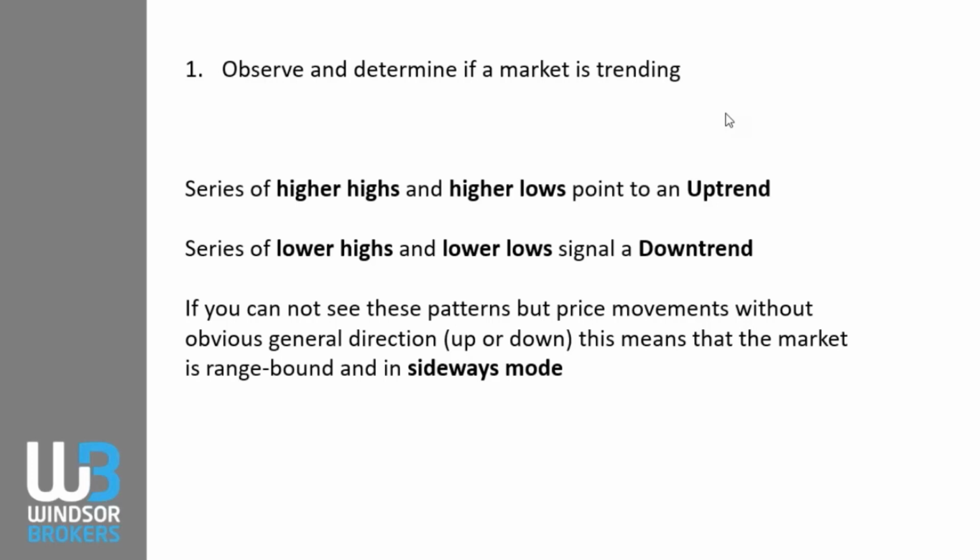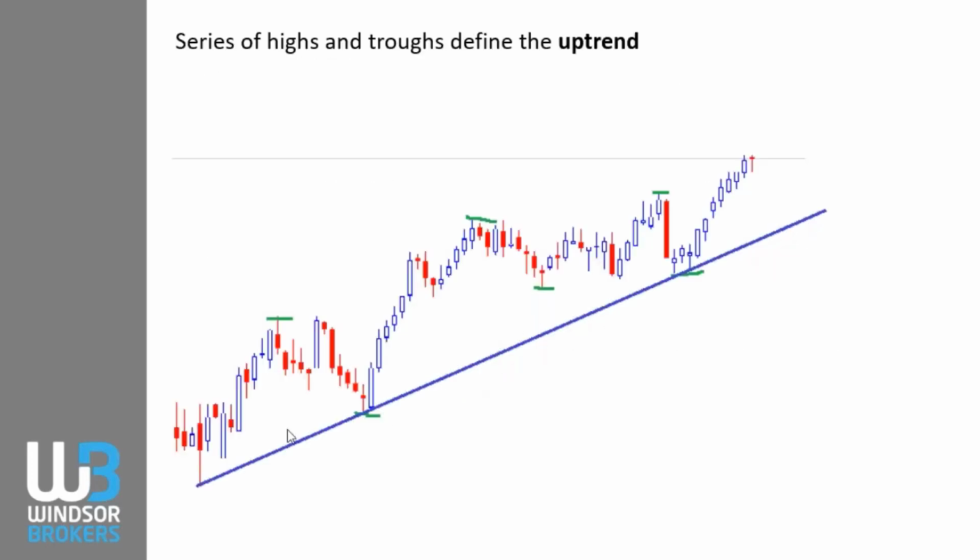To define an uptrend, we need to spot a series of higher highs and higher lows, and on the other side, a series of lower highs and lower lows defines the downtrend. On a simple chart, we can see the beginning of this action. Then we have the first high, we highlight it so it will be visible for us. Then the next move is a correction and leaves a low which is higher than the previous low. So we have the first high and the first higher low, first peak and first trough. Then the market continues to move higher, reaches a new high, which is significantly higher than the previous one, corrects again, leaves a higher low or trough, which is again higher than the previous one, moves further up, leaves another high and a higher low. So this defines a trend.